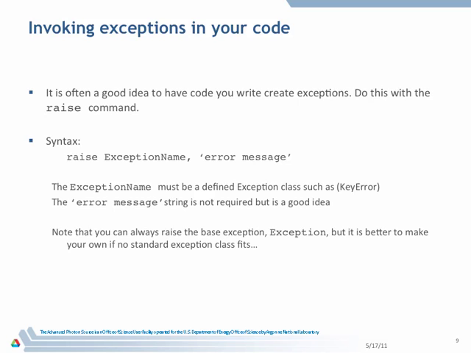Why wouldn't you want to use just exception? Well, because as I was saying before, if you want to then respond specifically to my error, then you can't separate that from any other exception if you use this. Okay, so it's better in your own code to create an error that's specifically yours so that you can catch it and handle it.